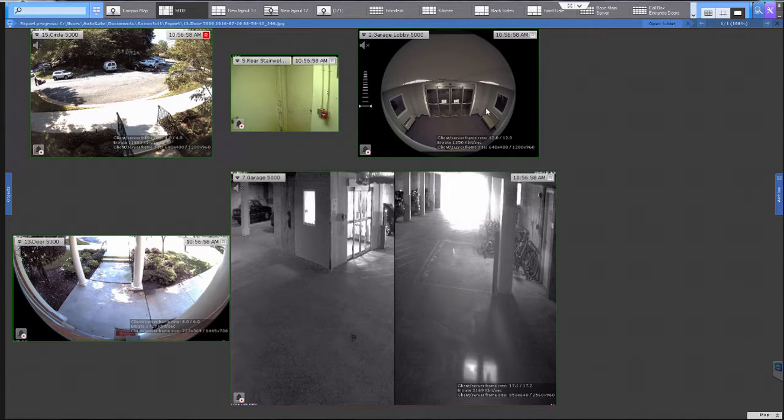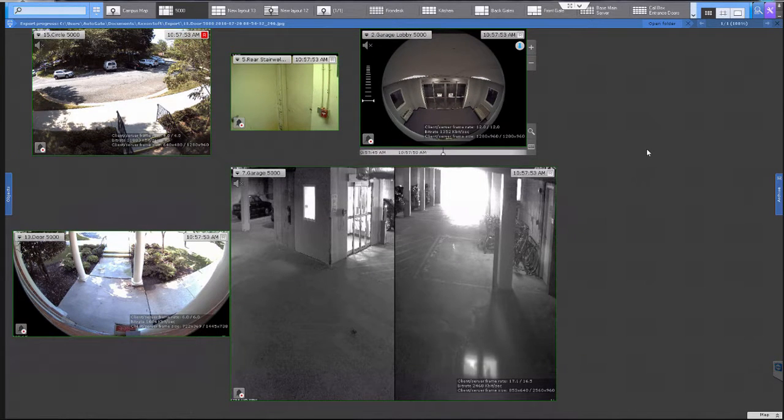Well, there you have it. There's an overview of the basic features for the Axxon Next version 4 platform. There are so many more things that we did not get into, and it was intentional to make sure that you're familiar with the core features that it has, get familiar with the system. It's a very easy system to use once you see where the icons are and how to use it. It takes a little bit of time with the system to kind of get over that learning curve.